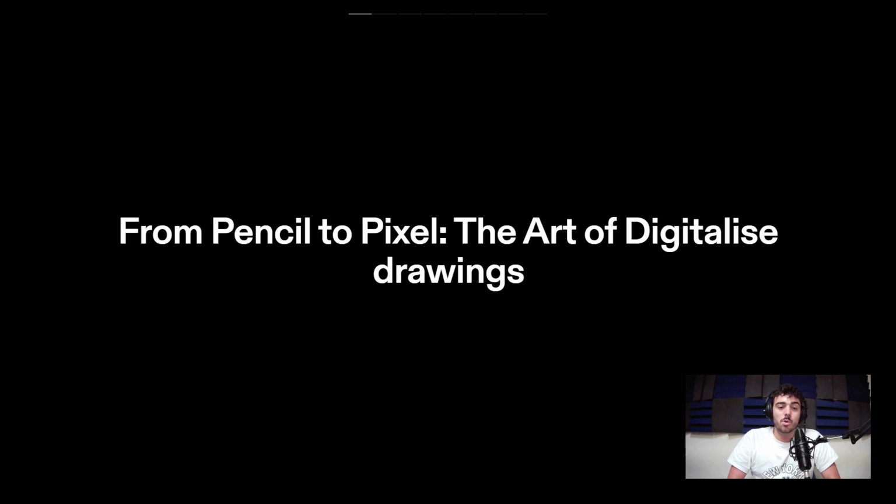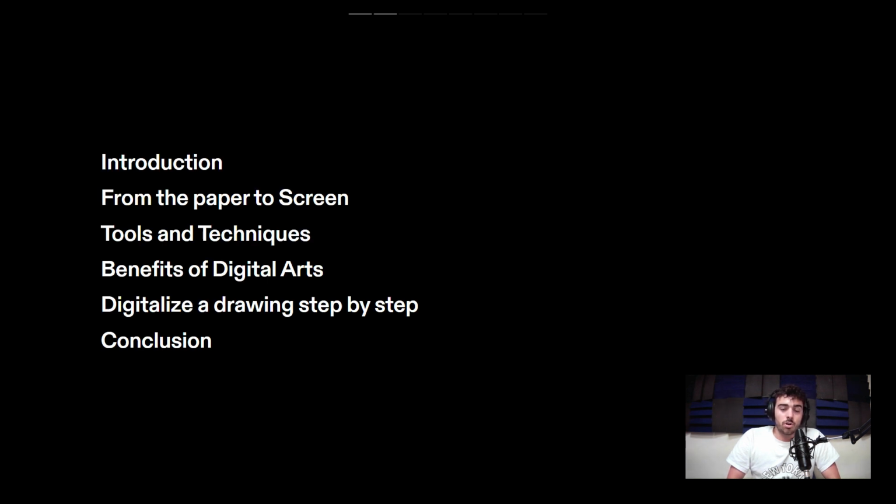In this course, we will see what is the process of converting a drawing that we previously did by hand into a digital result. In order to follow the different content that we are going to talk about, I have organized these points: introduction, from the paper to a screen, tools and techniques, benefits of digital art, digitalize drawing step by step, and conclusion.